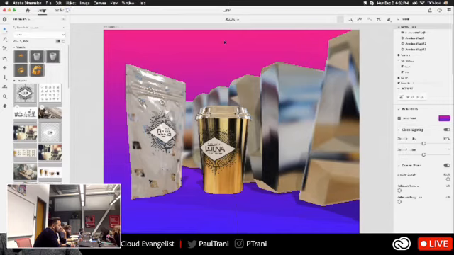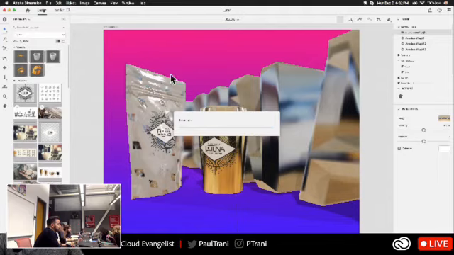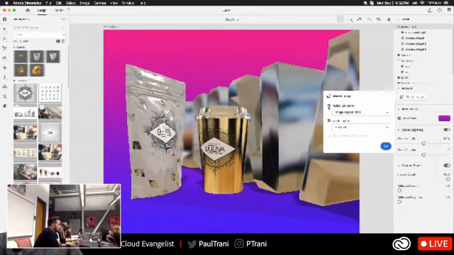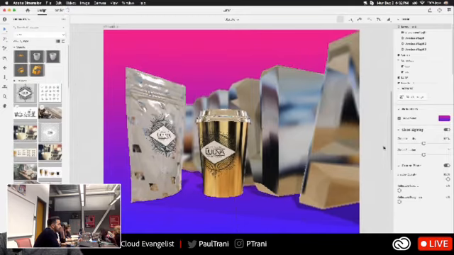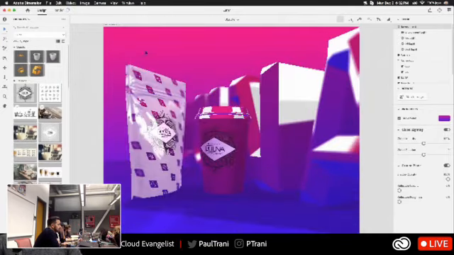We need to change a lot of things, because the environment light actually needs to be changed. Let's drop this on again. As soon as I drop on a background, I need to go into actions, match the background. I can resize the canvas to the current size if I want to, but definitely create lights based on that. That should be the new background. Oh wow! And then let's get into some fun lights.